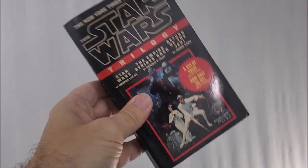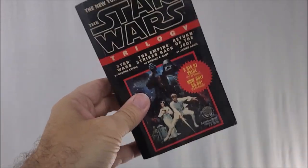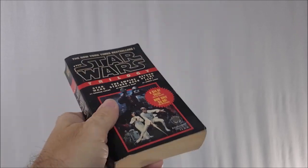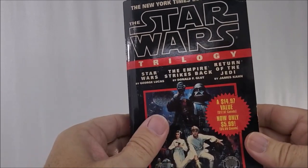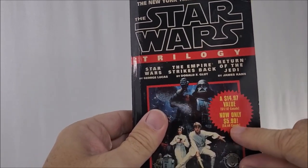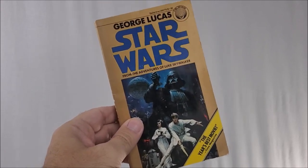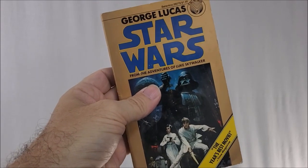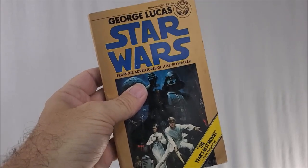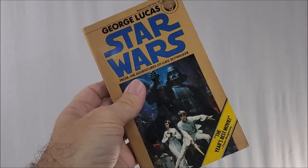Which brings me to vintage books. Books are another inexpensive thing that you can purchase and have on your shelf. I did have this when I was a kid — this was the combined trilogies, you could have all three books. Look at that — for 15 bucks, but now only six bucks. So you have all three films for $6. Of course, when they came out originally one at a time, they came out as individual books. This is the first one, the George Lucas Star Wars — the gold cover. I think there are several different covers, but this is the Ballantine book that was $1.95.